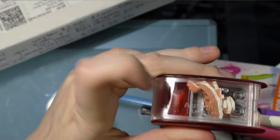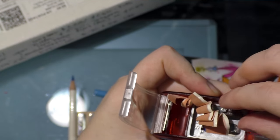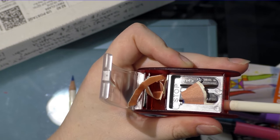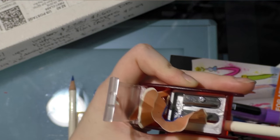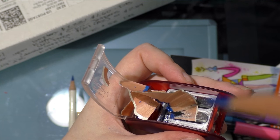And already I can't see what I'm doing because my sharpening, my, what's it called? The raisings, no, that's not right. Shavings, sorry. I get flustered on camera. My shavings get in the way when it's closed, so I'm opening it, and I can see that some of my wood has been, come on, focus. Okay, so that's what it looks like at step one.